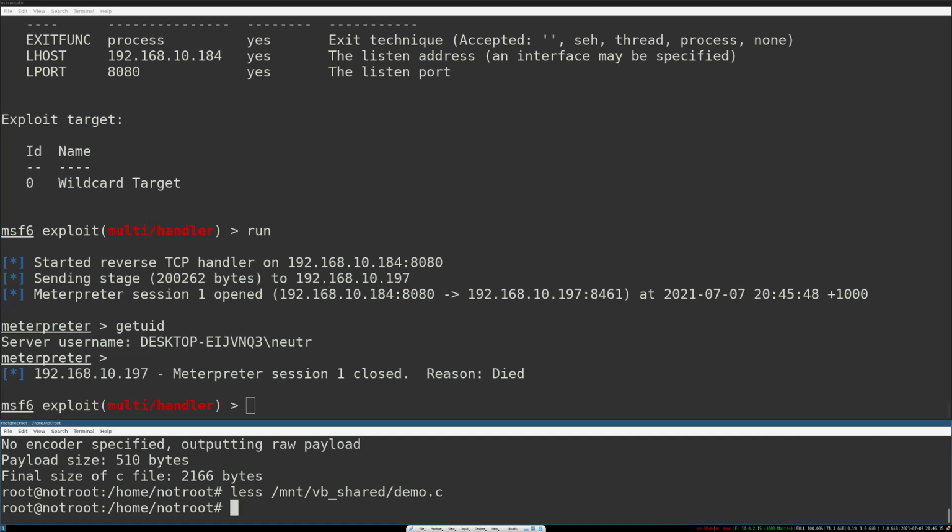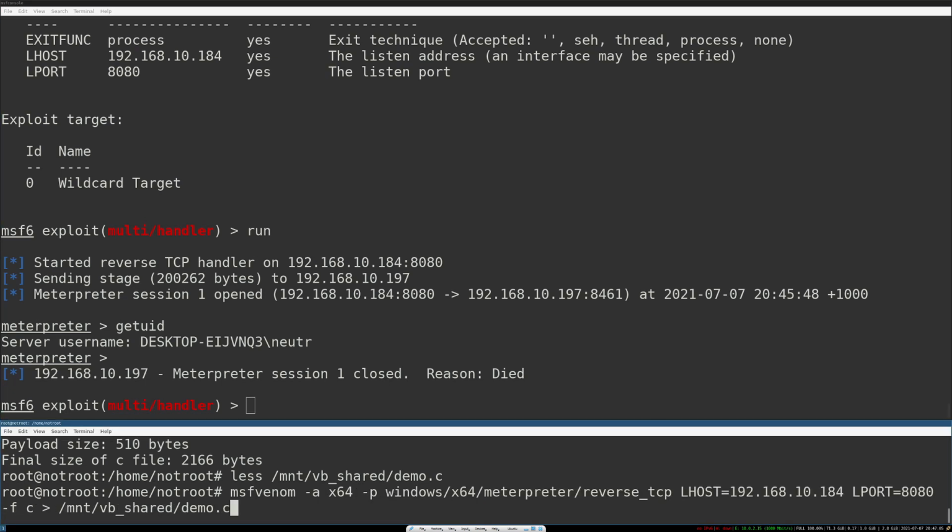And so this is working as expected, right? We used MSFvenom, we created some shellcode, then we created a small script to execute that shellcode. So everything was working as expected. And so now let's follow that exact same process, but this time let's create some stageless shellcode. So to create the stageless shellcode, we want to change the payload type like this. And now we can create that shellcode again.